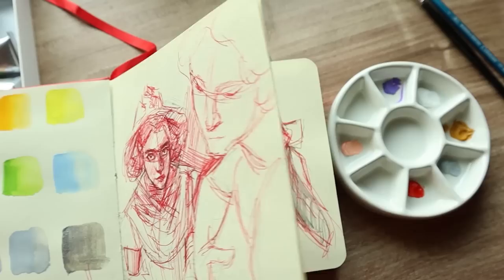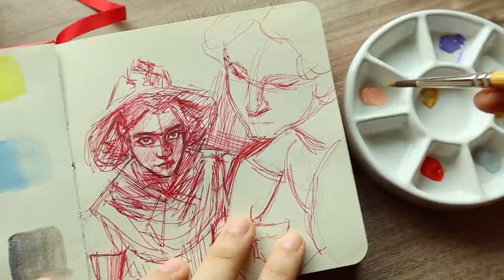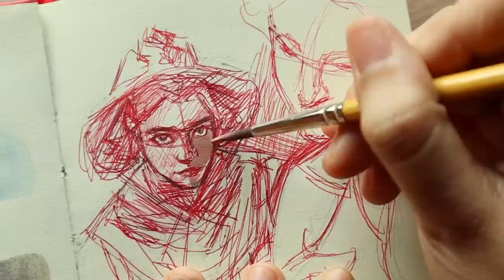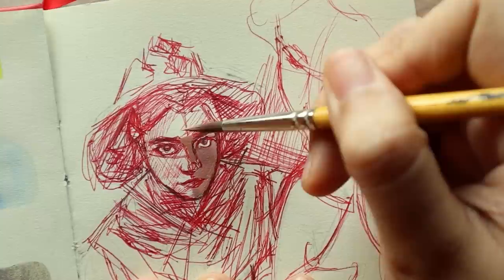So now I'm gonna use these colors to paint a little artwork. The only thing that I would add to the ones that come in the set is a zinc white, which sort of reminds me that the only set out of the four that comes with a white is the summer set. And I think that's because all of these colors are new and they didn't want any repeats between the four sets. So the summer one is the one that got the white. So I am using my own white for this artwork.